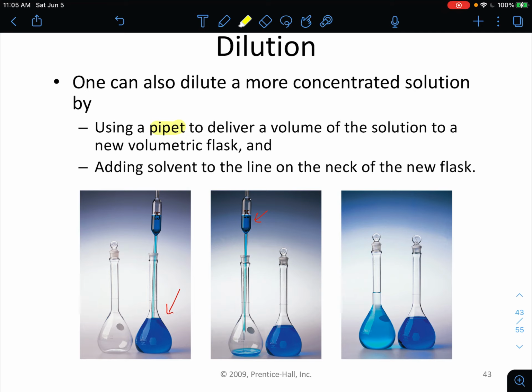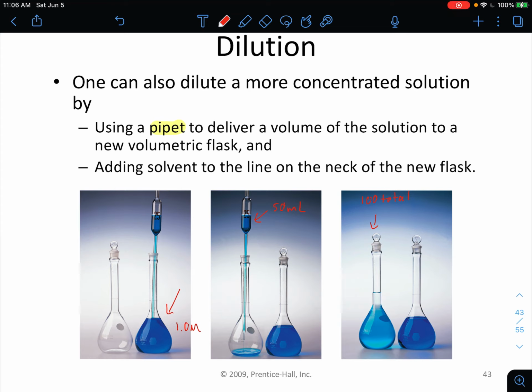So let's say, just for argument's sake, that I have 1 molar in my stock bottle, and I transfer, let's say, 50 milliliters into my new container, and then I top it off with water to 100 total. I don't think that's what the picture is describing. Let's say, for argument's sake, that's what we're doing.